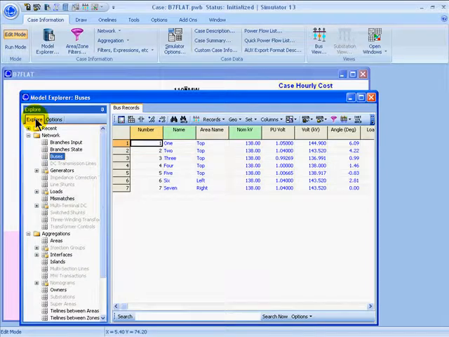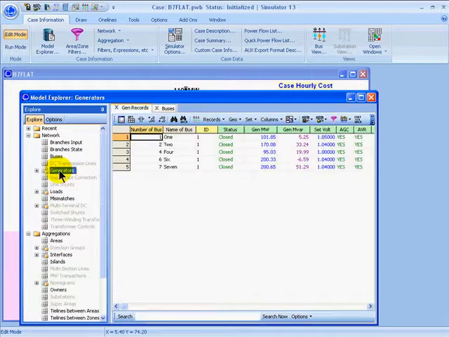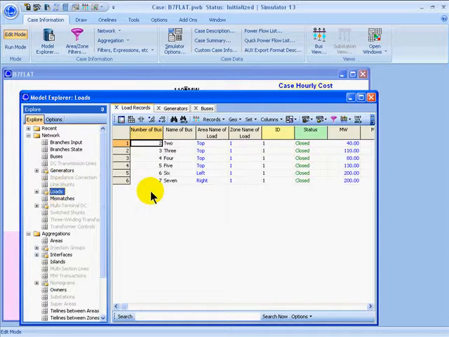If I select a different object type to explore from the Explorer pane, such as generators, I can click on it and then see a listing of the generators in a spreadsheet-type form right here. I can do the same for loads and other objects as well.